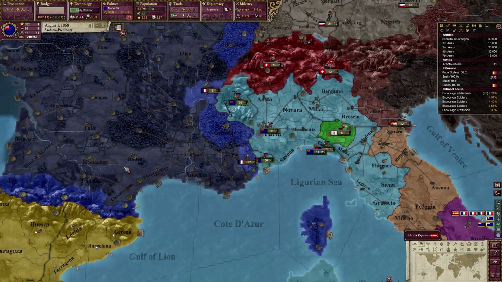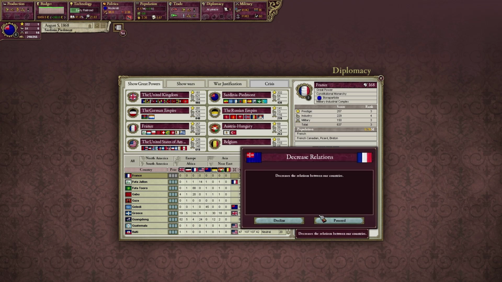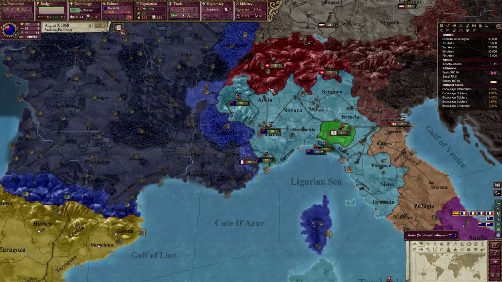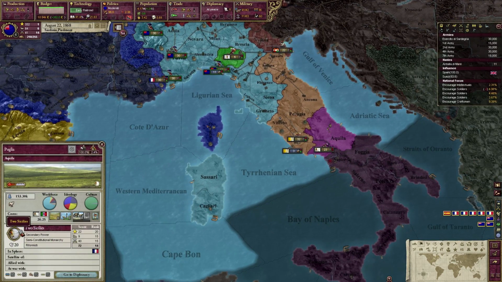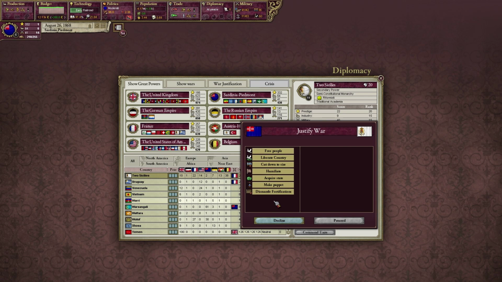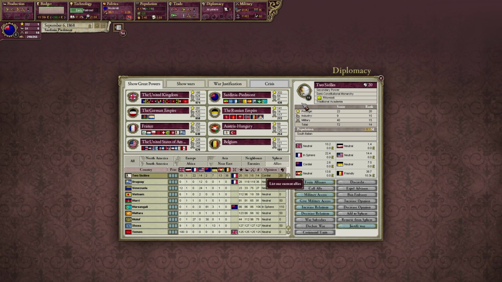We're going to need to increase our military at some point. Once again, decrease opinion of the French. I think it needs to be below 100, so we're probably going to have to do that two more times. Then try to fabricate a CB. Is there something we can do against Two Sicilies itself? We can puppet them. But the French would join anyway, so why even do a puppet CB?